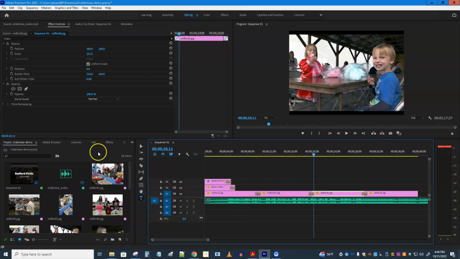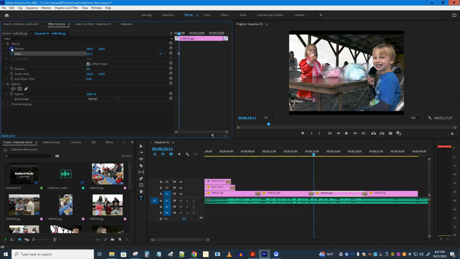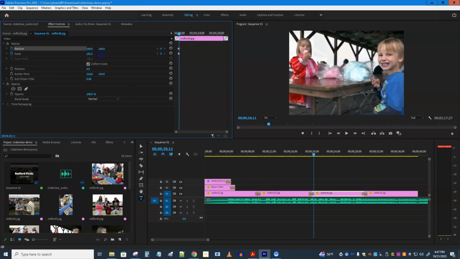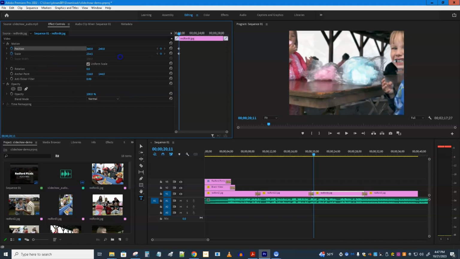Okay, so here we go. I'm on Redford 6. So my goal is going to be to begin with some scale and position. And I see my two keyframes have been made there, just slightly inside the beginning. And I'm going to try to move over here a little bit. Okay, good. So I'm going to scale in first, something like that, maybe that much.